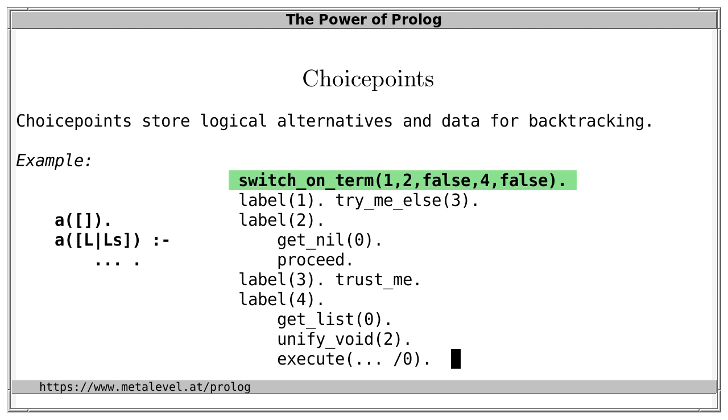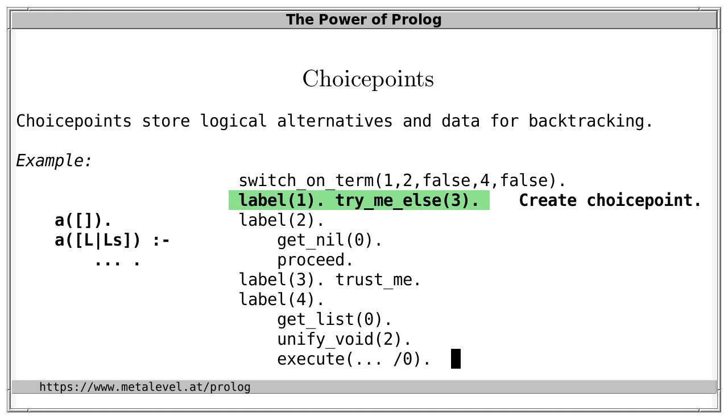And of course, unless we're using a parallel Prolog system, we also can't consider both clauses at the same time. And therefore, what the system does is it creates a choice point. This means that first it tries one of the clauses and it remembers that there's also a logical alternative, which it considers later. So we now run the following instructions, and if they fail, then we undo the variable bindings that they have created and run the instructions at label 3. And the choice point stores everything that's needed to backtrack to the current situation and proceed with the alternative.